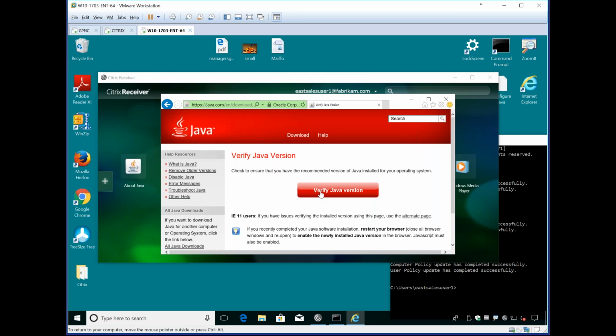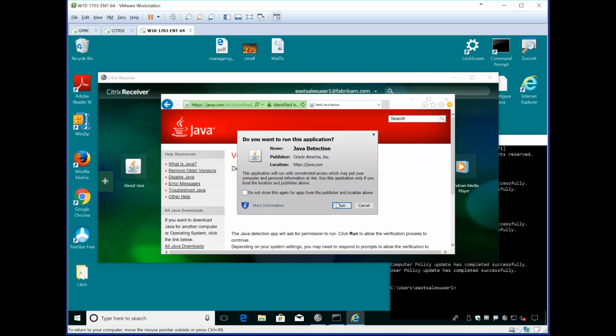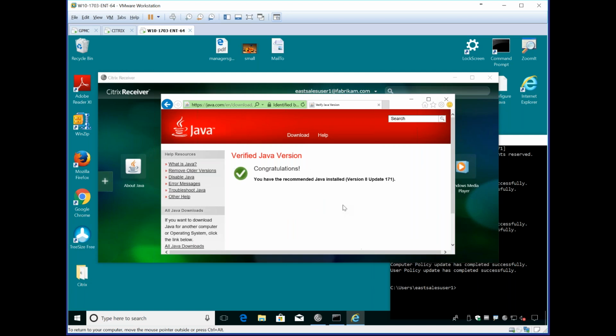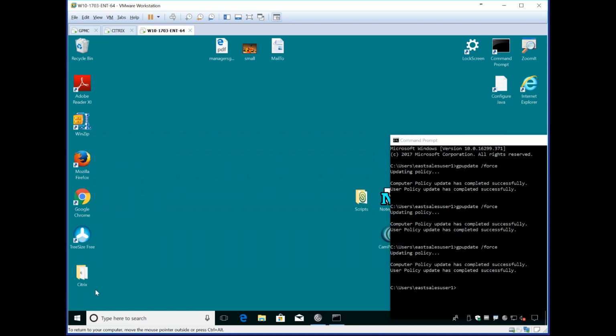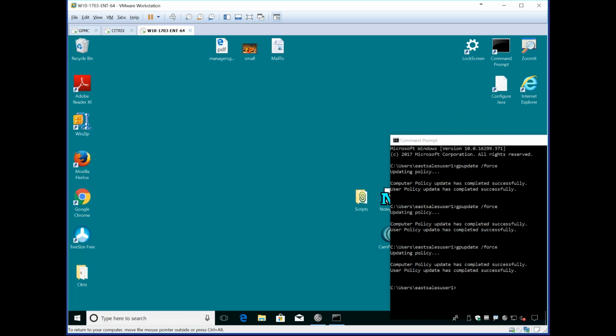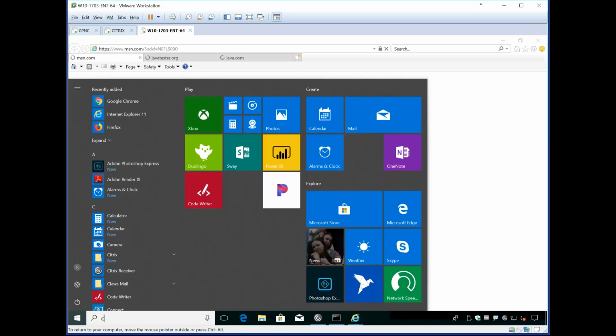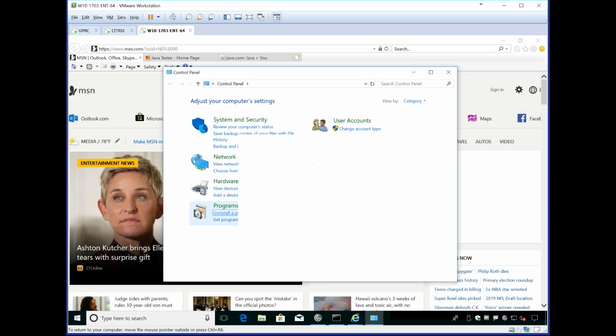So that's the thing. You can either set the correct version of Java inside the Citrix server itself, but I'm going to do it on the computer level because I want you to have less to manage. Okay, so what I'm going to do is show you what this looks like on my real machine. I'm going to go to Internet Explorer here on my real machine. And I'm also going to show you how many versions of Java I have on my real machine to explain why it lets you do this.